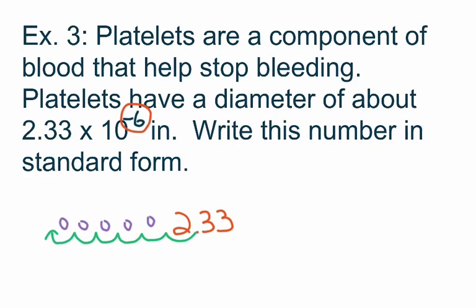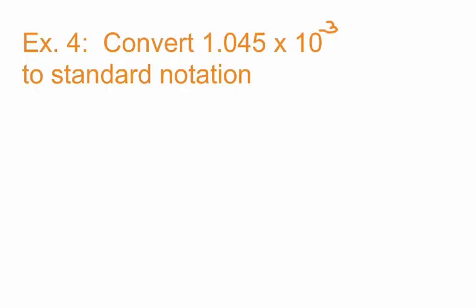And so for our answer, we're going to have 0.000, leave a little space, 002, leave a little space, 33. All right, and if you want to put a 0 in front of the decimal as well, that's fine, but you don't have to. I won't mark it wrong if you don't have that. All right, let's take a look at one more like this.